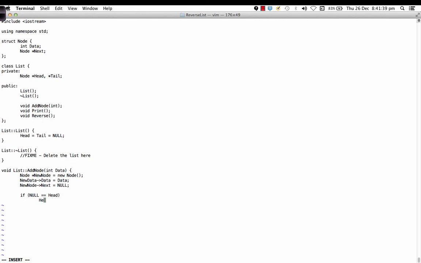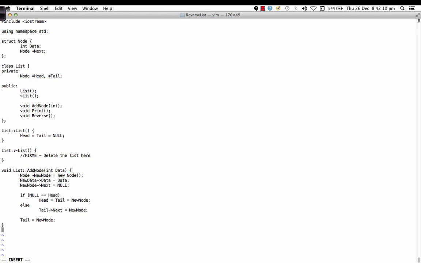In that case, both head and tail are pointing to newNode. Otherwise, we will say that tail.next is newNode, which means we are adding the new node at the end of the list. And of course we need to move our tail node to the last node. The last node is nothing but newNode. So we are done.